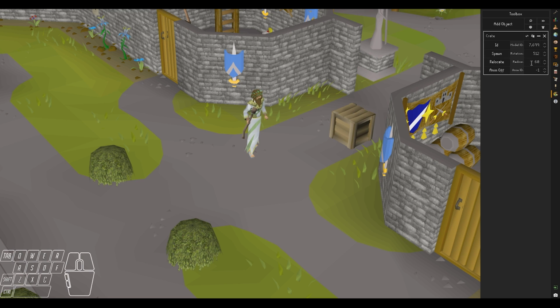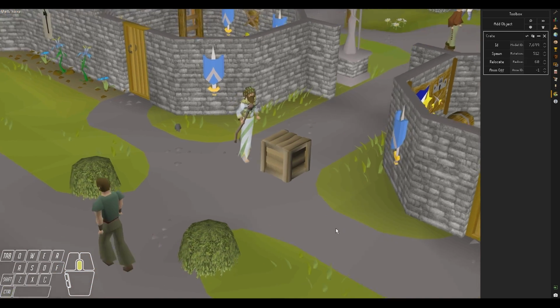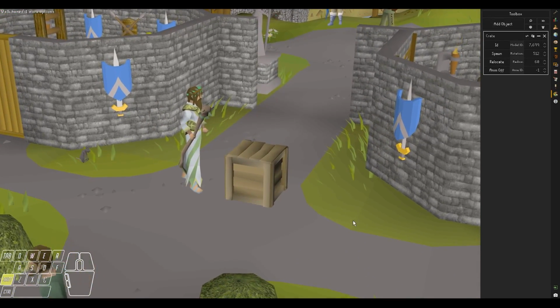Okay, the radius value, we're going to leave for now. We'll get to that in a bit. And next we have the animation, which crates aren't typically animated, so we're not going to show that right here. Instead, we're going to jump to grabbing models that are more complex than just one model ID. So if I hold Control, then left click over there to bring my crate a little bit closer to me. Once again, I can change this model into any single 3D model in the game.